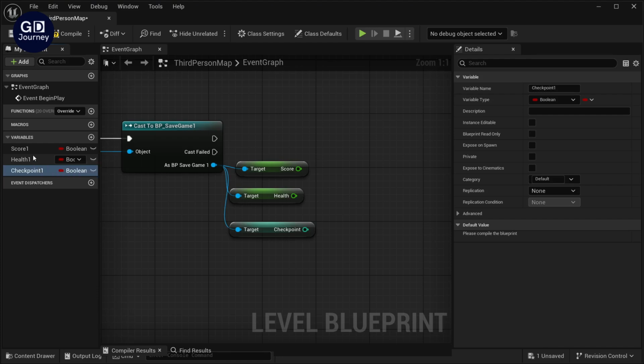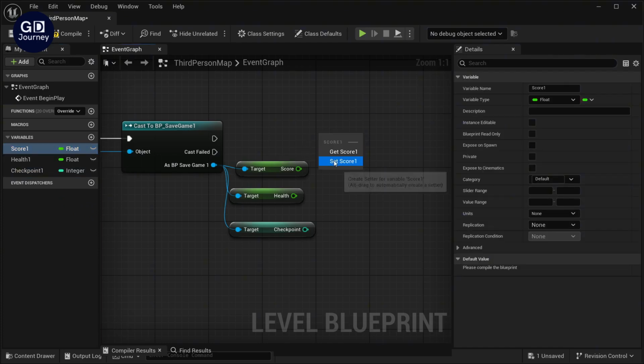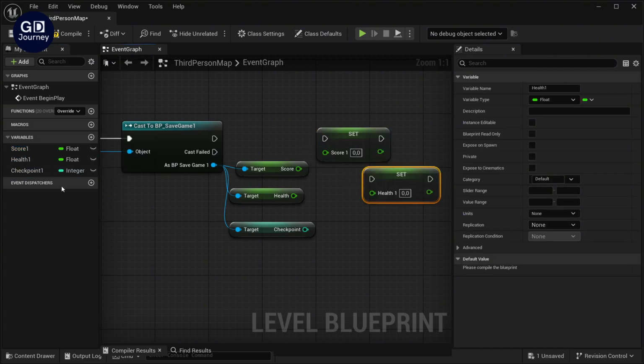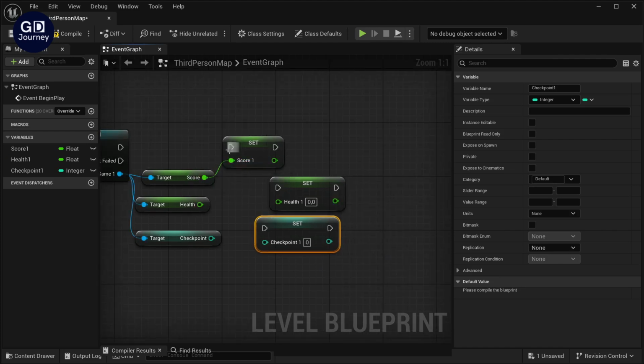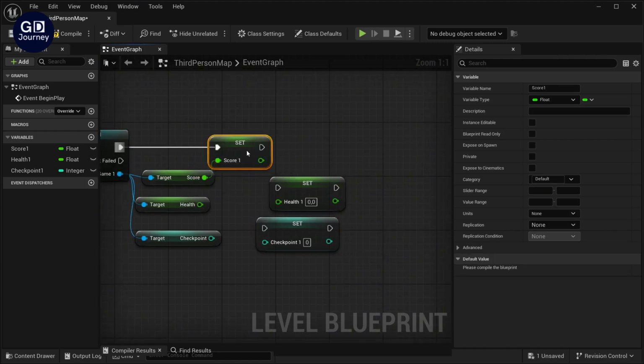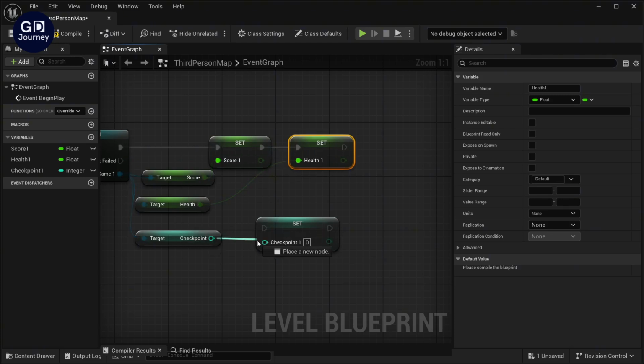Checkpoint 1 is an integer, health 1 is a float, and score 1 is already up. Okay, so set, and also set. Okay, score, perfect. Health, okay, now it works.